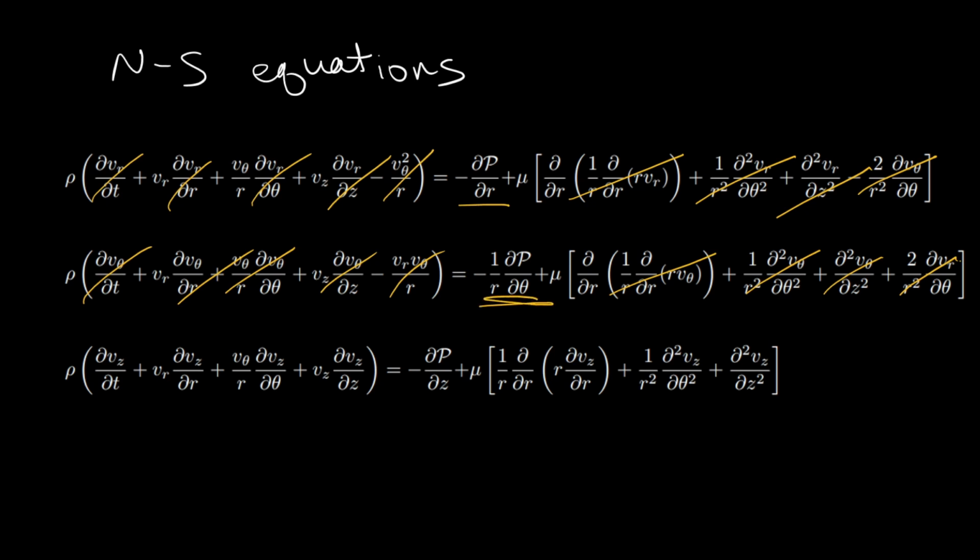And in the third equation, we do have flow in the z direction, but since it's a fully developed flow, there's no dependence on the time either. So that will go away. We have no flow in the r direction, none in the theta direction. There's no dependence of our flow in the z direction in terms of z. We leave the pressure term. We leave this term because there could be dependence of v on r. We get rid of this term because it's an axisymmetric problem. And we can get rid of this term again because there's no dependence of the velocity in the z direction on z.